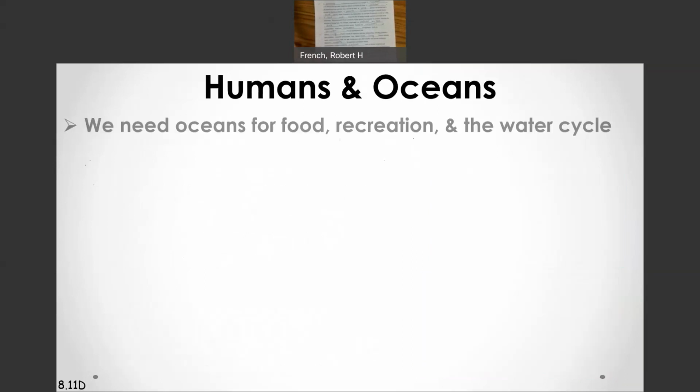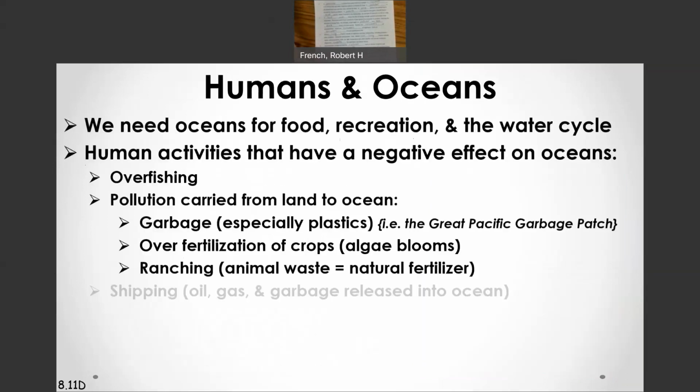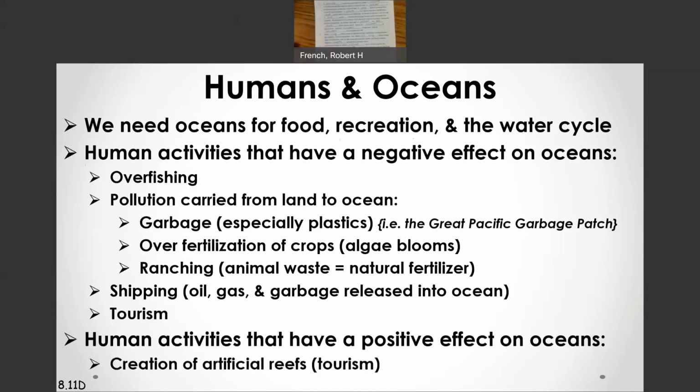All right, let's talk about how humans interact with the ocean. Humans are dependent on the Earth's ocean for blank, shipping, recreation, and as a primary source of rainfall in the blank. So I guess food is the most obvious one, right? We eat things from the ocean. And it's a primary source of rainfall.